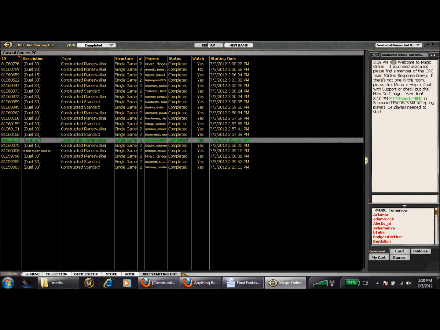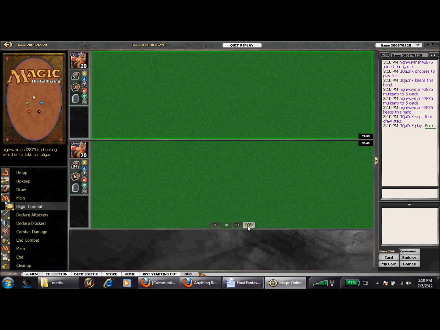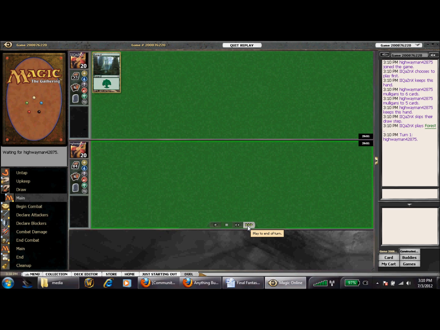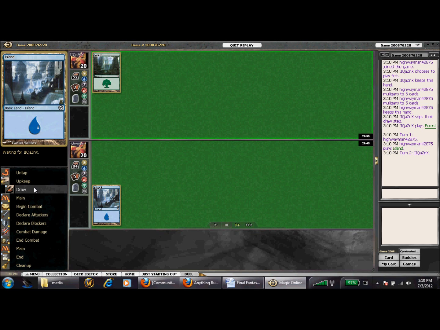You can either double click on it or you can click the replay button. It brings up what the game looked like. You had the two opponents playing, and you have basic video controls. Currently selected is the stop button. This is a single frame, single step advance, and this is fast forward. If you click fast forward, it immediately jumps to the next turn. If you click the single play button, it advances stop by stop by stop. And the replay stops are set up by you in your settings that we just covered.